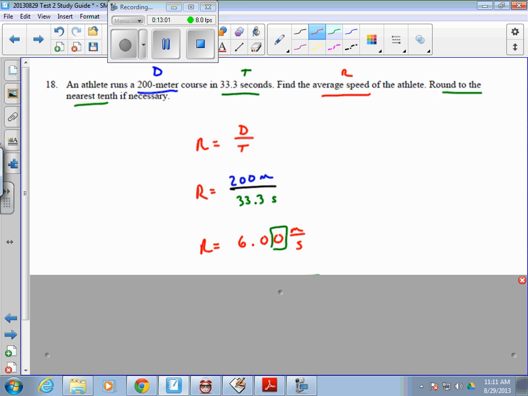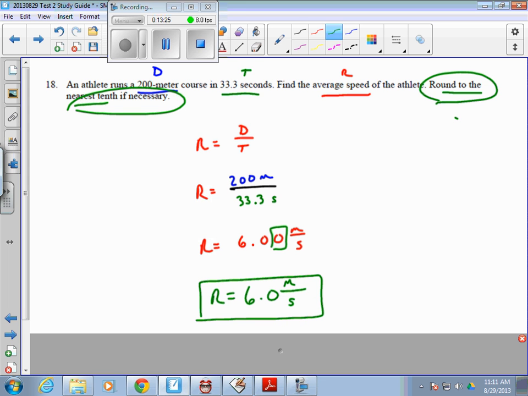200 divided by 33.3 is going to give you 6.0000, and I think there's a 1 that shows up eventually somewhere. But again, it says round to the nearest tenth, so you only want one digit after the decimal. So leave the first 0, look directly to the 1 right next to it. It is not 5 or greater, so 0 stays the same. Your unit rate is 6.0 meters per second. Always, even if it says the number 0, if something tells you to round to the nearest tenth, always include 0.0 for accuracy purposes. We'll look at accuracy further on in the course.